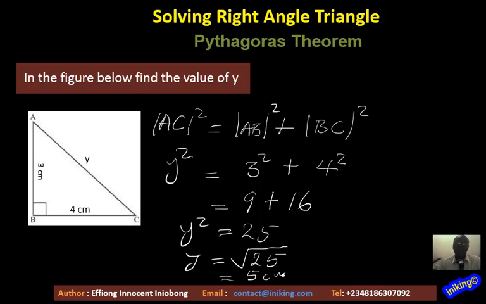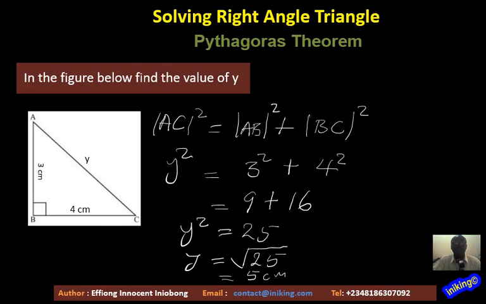Take note that first we have to identify what kind of triangle it is. It's a right angle triangle, as you can see, a right angle there. Next, we are trying to identify, where is the hypotenuse? The hypotenuse is supposed to face the right angle, and immediately we notice that our y is what? The hypotenuse. Then we establish there that the hypotenuse square is equal to what? The sum of the squares of the other two sides.